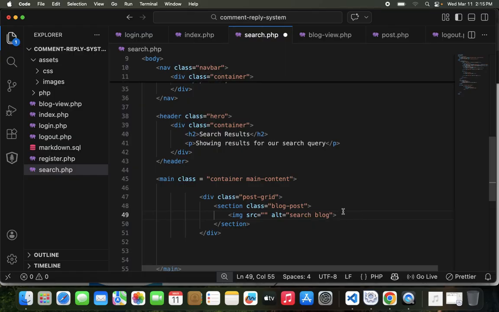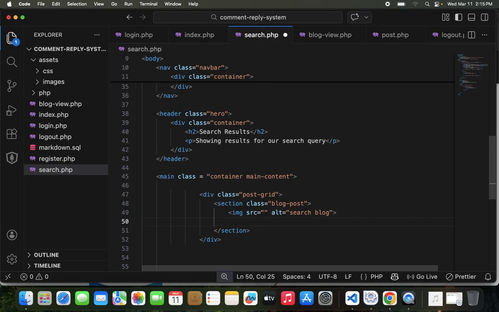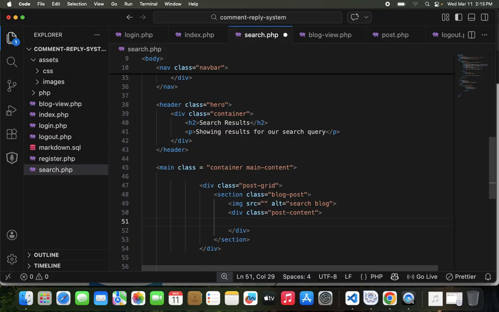Then we can have post content here. Then inside post content, we can have h3 title. And then what else?